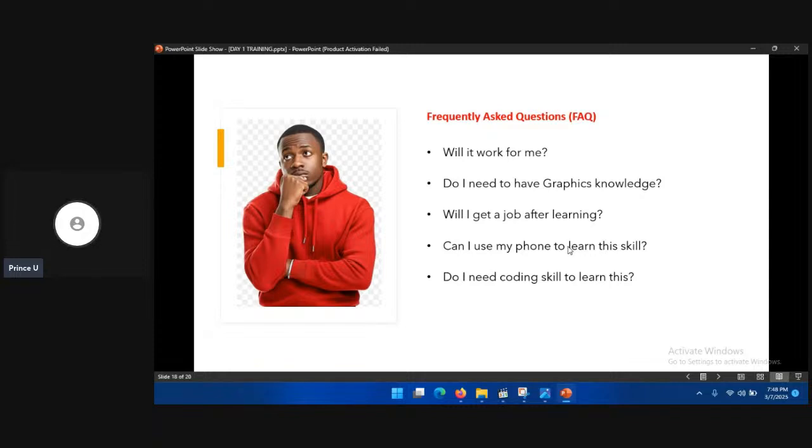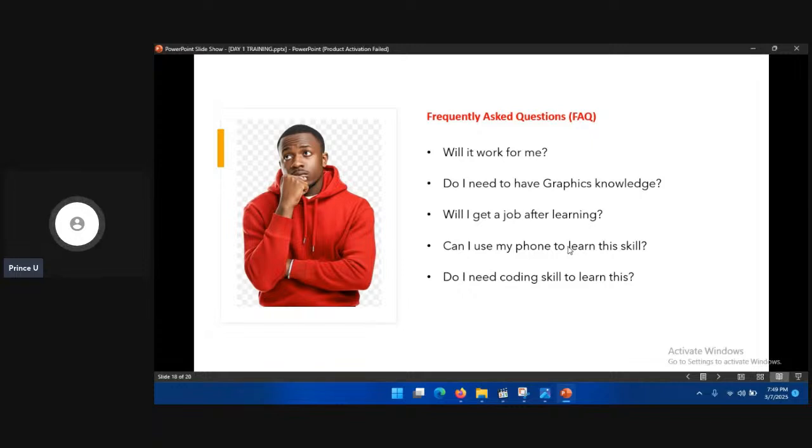So another person may be asking, do I need to have graphics knowledge to learn this skill? If you have graphic design knowledge, it's a plus for you. But if you don't, it's not a problem. Till today, I can't boast that I'm an awesome designer. I don't do good graphics like that. But I used to tell people that UI design kind of graphics is very simple. It's not as tedious as Photoshop and all of that. So even if you don't have graphic design knowledge, this thing is not complex. You are just getting buttons, putting color, getting your background, simple things like that.